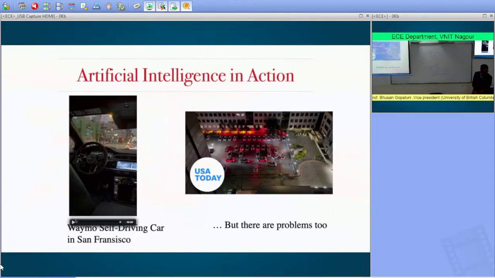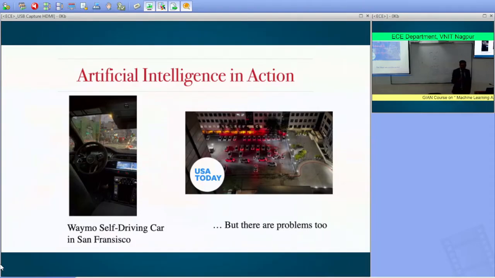All right, so that's a short video, right? You see these cars. And AI is not without trouble. I thought I would show you this video. This is a parking lot where a lot of Waymo cars are stored or parked in San Francisco. And apparently, they go to work at 4 a.m. in the morning. Just like, do you have Uber here? I think you have Ola and Uber maybe. So if you want to call a cab, you can just enter your destination and call the Uber or Ola cab, right? Waymo also works in a very similar fashion.